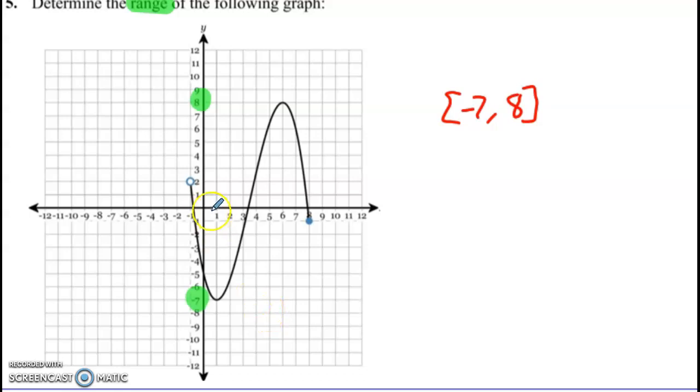A quick reminder: if the highest point was an open circle, you would not put that in brackets. But when you go up to the line and then come down, you would include that, so that's why it's in brackets.